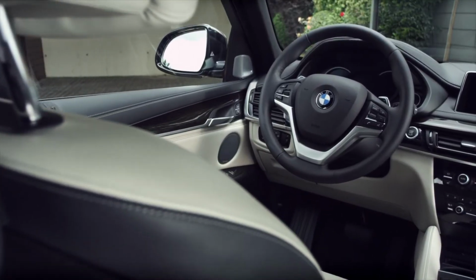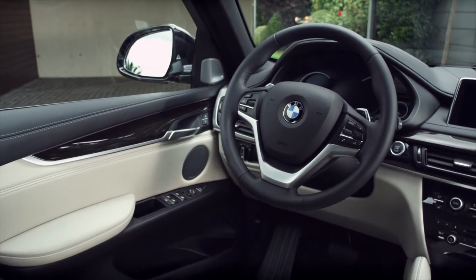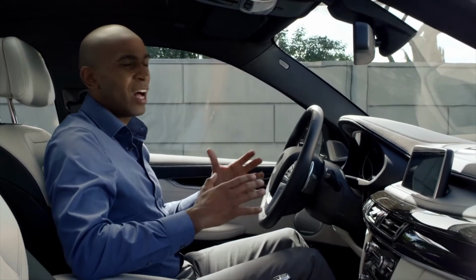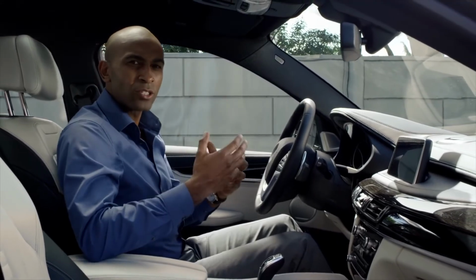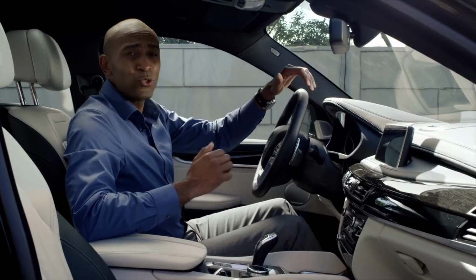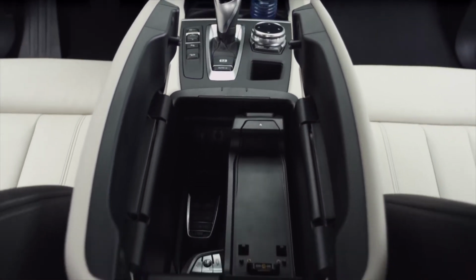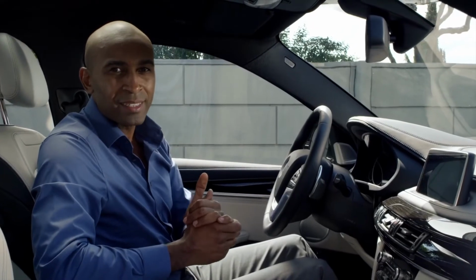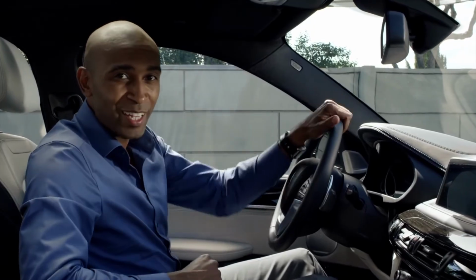Even on the back seats, I still have enough headroom. Regardless of its size, the spacious car is really easy to handle thanks to the multi-camera system and parking assistant. This is luxury of a perfect fit, and this sense of luxury resumes throughout. The exclusive materials like the bicolor Napa leather and the high level of craftsmanship evoke an exquisite feel. Numerous new storage solutions allow for an optimal use of the interior space and make the all-new BMW X6 a sporty car with surprising functionality.